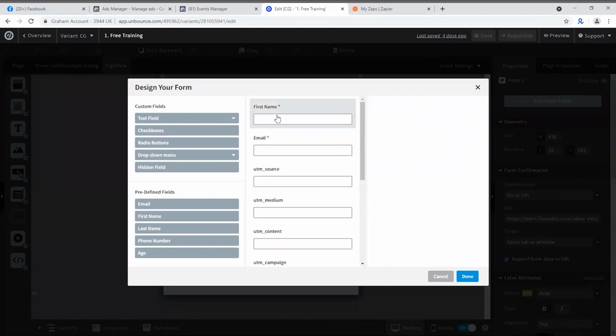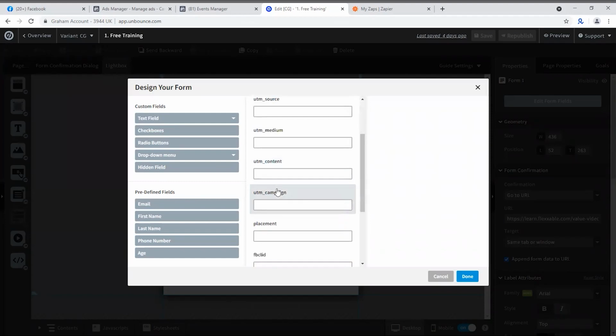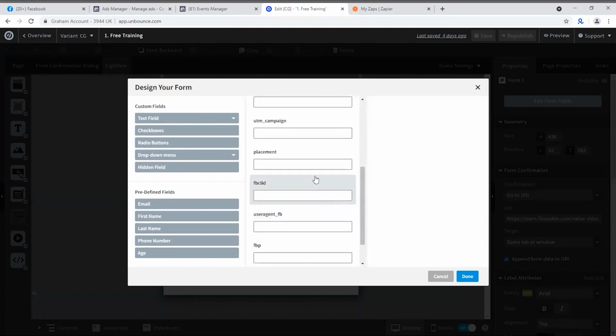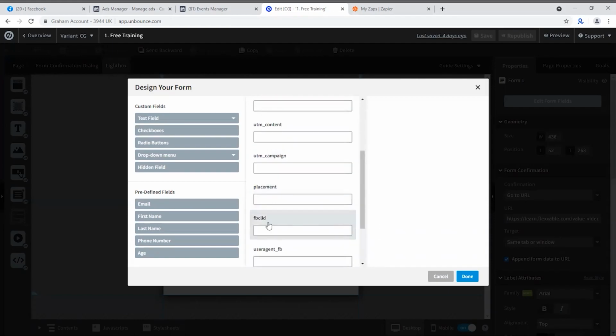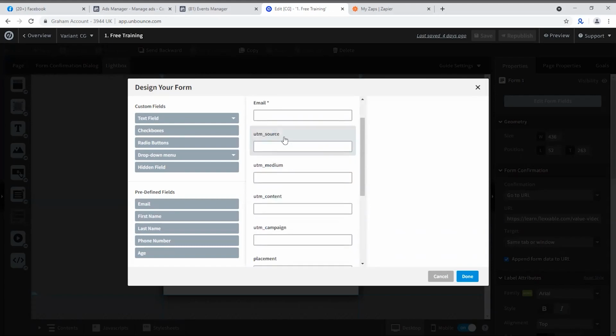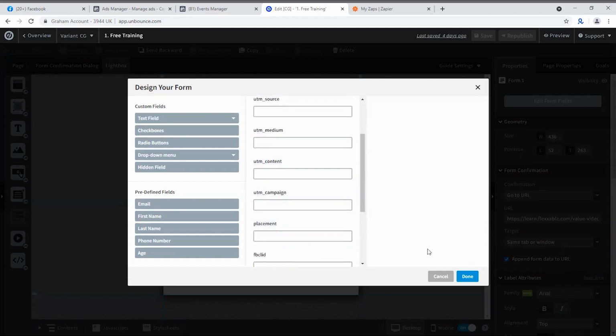So obviously you have whatever questions you want to ask, but then also I've got some UTM parameters here, and just things that we may be able to capture. These three aren't vital, because we can capture them in other ways. But I would say catching the FB CLID is always good to do. So I would set it up like this, whatever you want to capture in the hidden fields. These are all hidden fields here, so they don't show up in the form, as you can see.